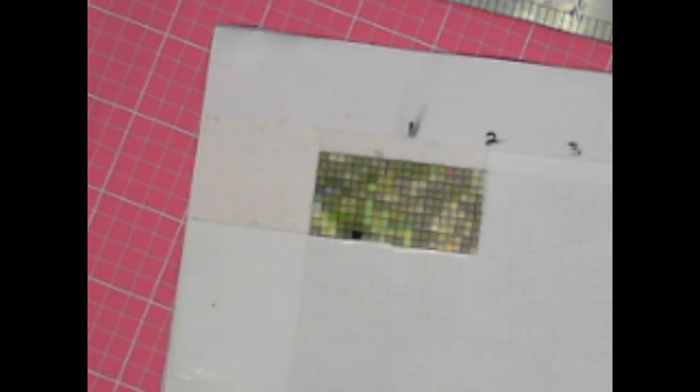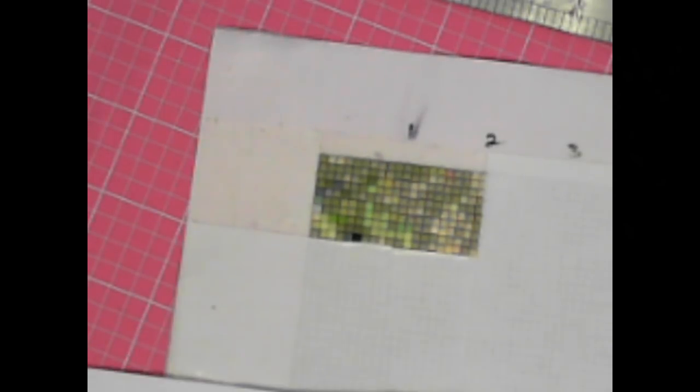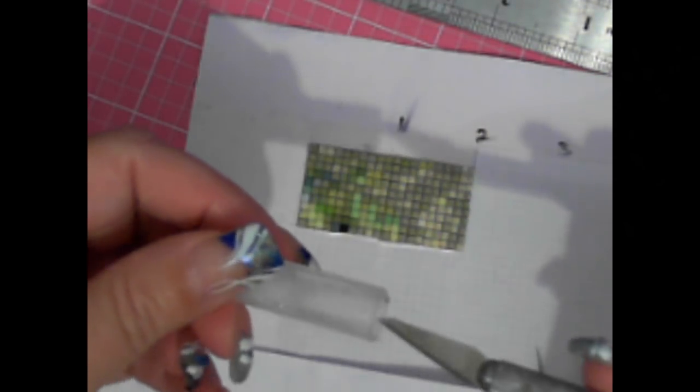So I'm about to start. I'll do some of this while talking. Just gotta find, no, can't find it. There it is. It's just finding my lid for my knife, so I can get that out of the way. Decision: I was doing one square at a time. I am going to try and tackle four squares at one time.